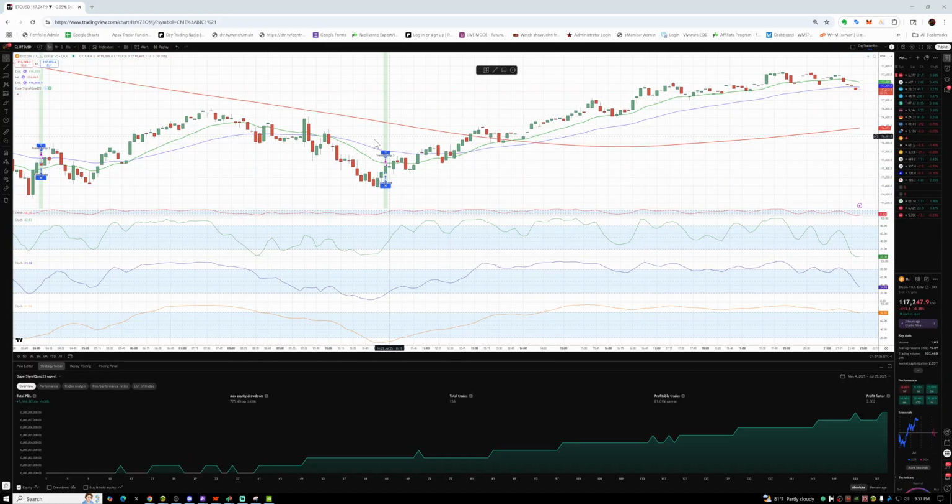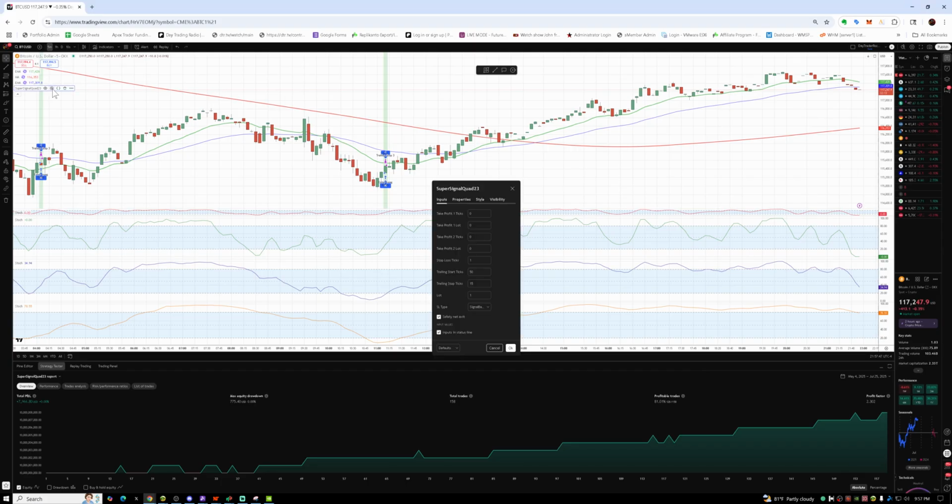All right, sorry about that. The Bitcoin on TradingView. And what I'm doing is I'm activating the Supersignal Quad 23, which you have. Go to your settings. And now what I have on here is what I call an open-ended trade. There's no profit, no first target, no second target, no lots or anything. Pretty much, basically, whatever your lot is, how much you're getting in.